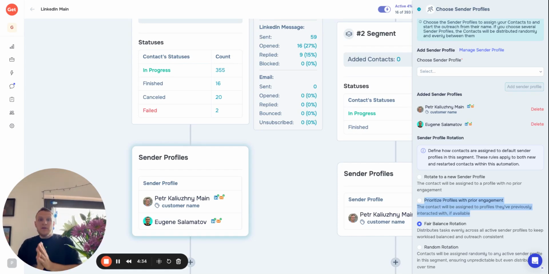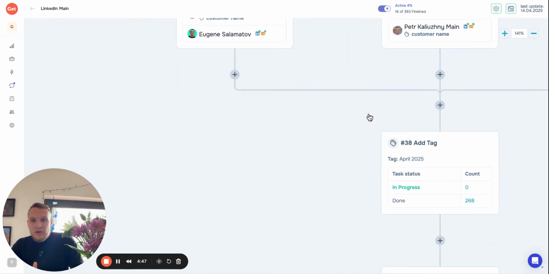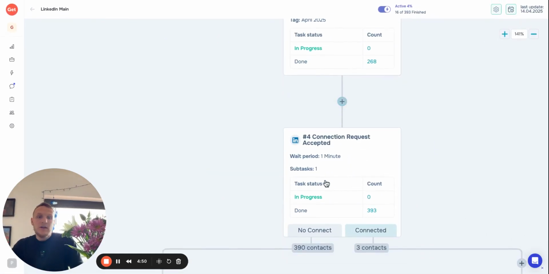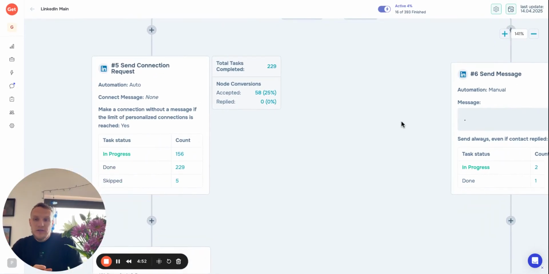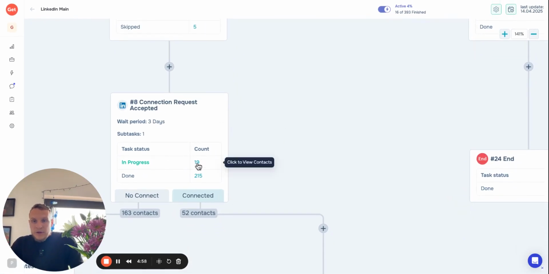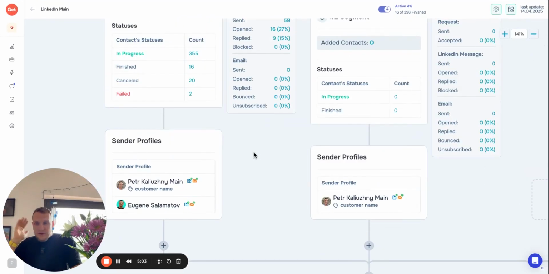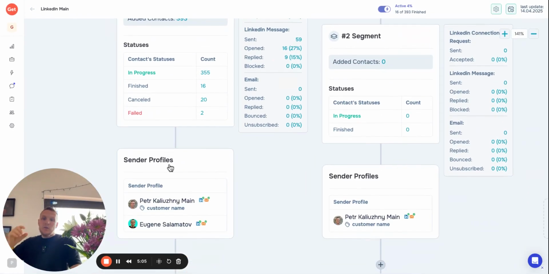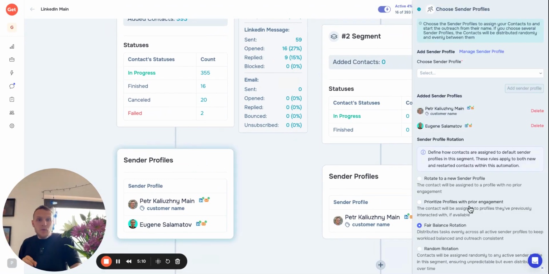And now, an important moment: since you have these options, you can in a better way restart leads right from the very beginning. You can start over again, you can restart leads at any node. And when you restart leads, at this moment you can restart the leads that are in progress. Very soon we will allow you to restart leads that are done as well. So for in-progress leads, you can click on them and restart from the same sender profiles, from the same segment, right? But when they enter the automation again, I mean restarted, this setup would be applied to them as well.